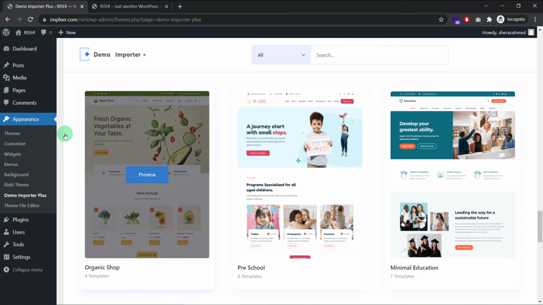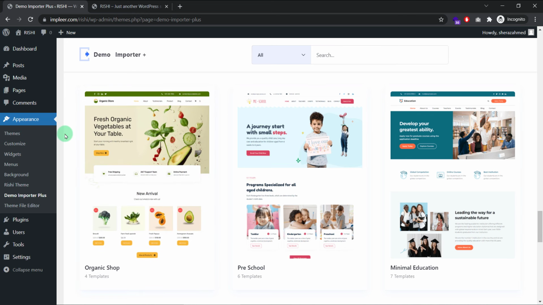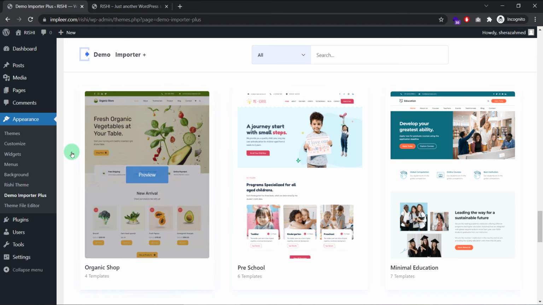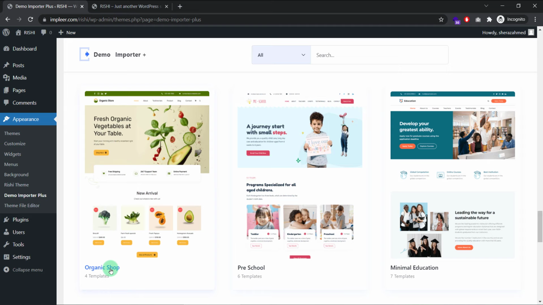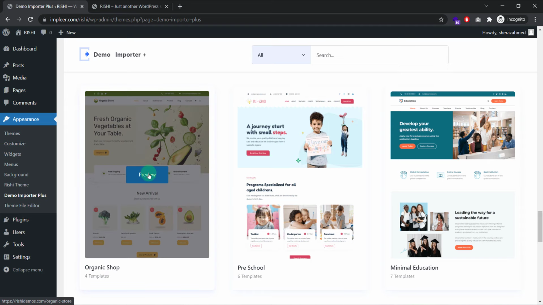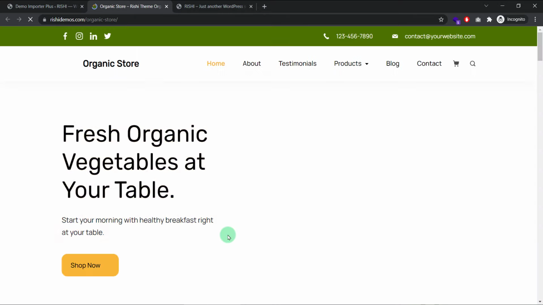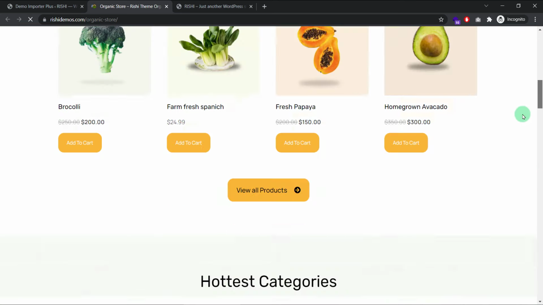We will customize this. As you can see, currently it's green and it's having other images, so we will obviously customize the font colors, sizes, update images, redesign our header and footer areas. So I will select organic shop. If I want to have a preview, I can click this. It will open a new tab, but I want something else to do, so I am okay with this design.